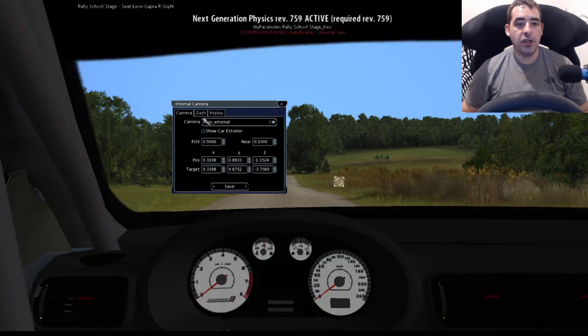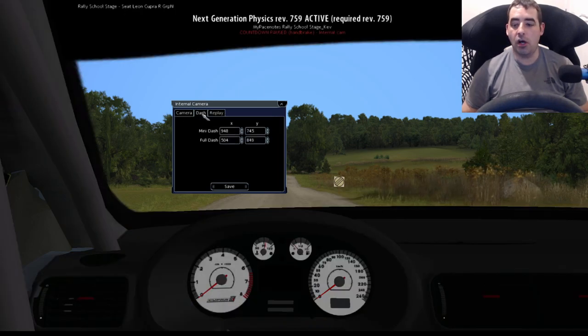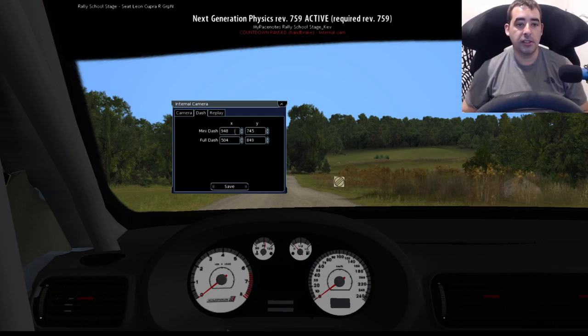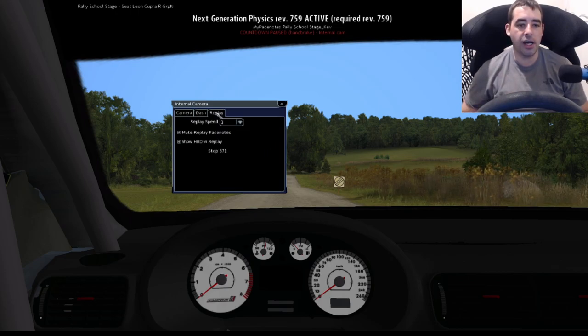The next thing you can do is the dashboard. I haven't got my dash on at the minute because I use Sim Hub. But you can move your dashboard about. So obviously the mini dash you can put whatever you want, or if you're using full dash, there's the options for that as well. There's a couple of different ways you can do that.